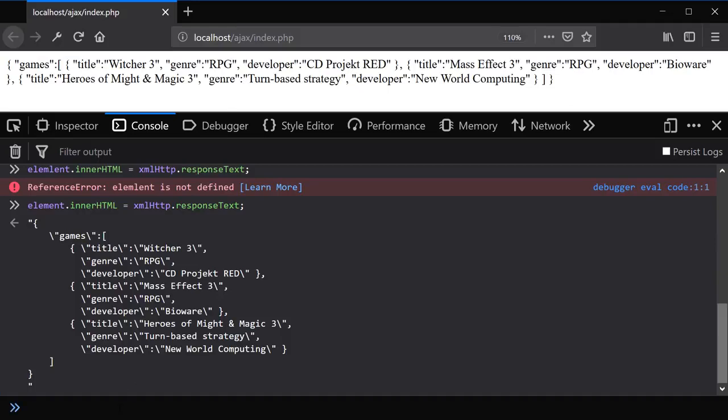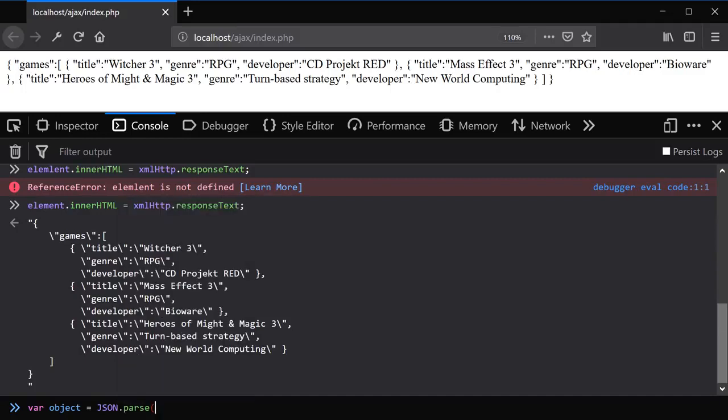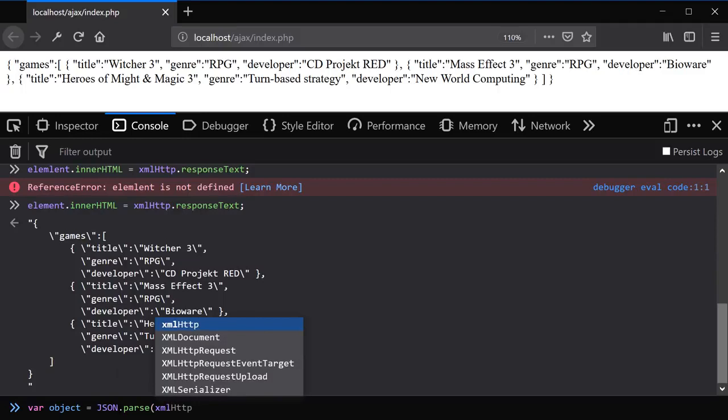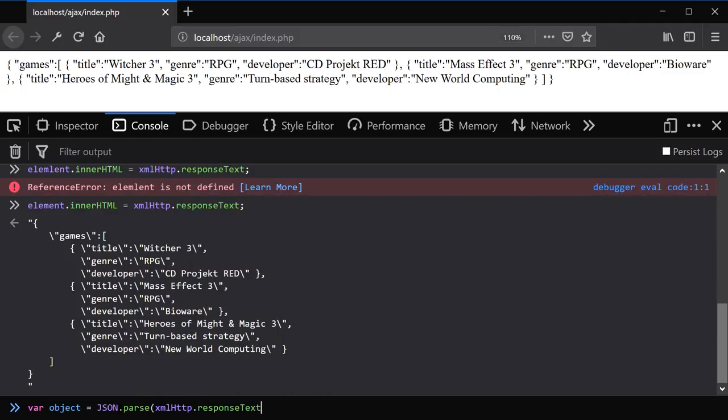Alright, so the whole point of JSON is for us to be able to easily convert it into a JavaScript object so that we can work with it inside of our JavaScript application environment. And so the way to convert JSON text into a JavaScript object is we can create a new variable called object, and then we're going to use the JSON object and use method parse and provide the actual JSON content, which is inside of our XML HTTP response text.